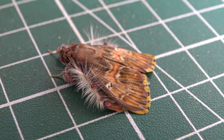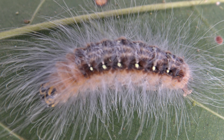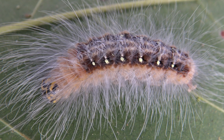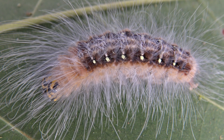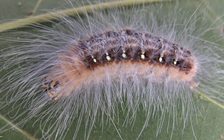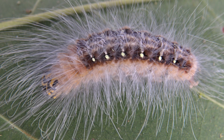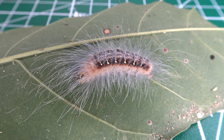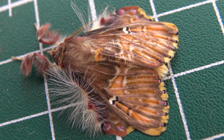During my time in Regua I did manage to find a pre-pupal caterpillar that later pupated into an adult Xosxetra grata. Unfortunately I was not able to record a host plant because the larva was wandering around looking for a place to pupate. If I had found the caterpillars on the vegetation, I may have been close to the first actual host plant record of this insect. Unfortunately I did not stay long enough in Brazil to complete the life cycles of insects and breed them. Maybe next time.